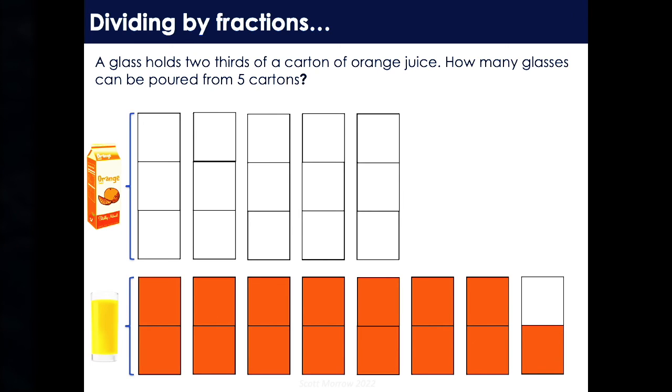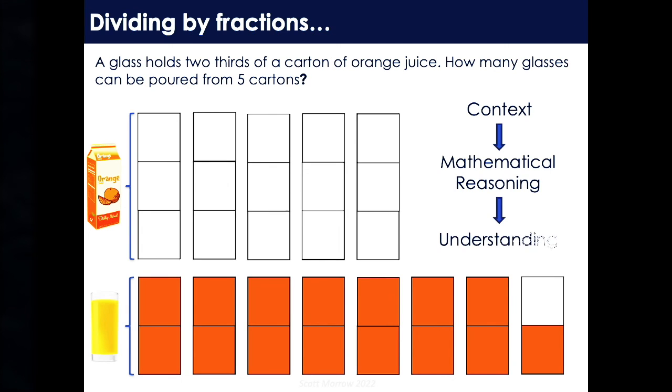So there's no need for an abstract process that students don't understand. In fact, by developing this concept through a context, we're supporting students develop and apply their mathematical reasoning and actually understand what and why they're doing it. This will allow them to make connections to related concepts and ultimately allow them to progress further. And by visualising fractions rather than relying on fractional notation, they're developing a deeper understanding of fractions.